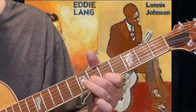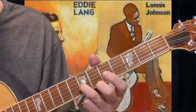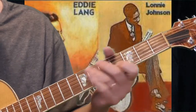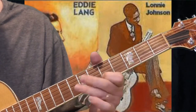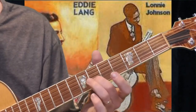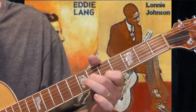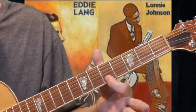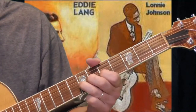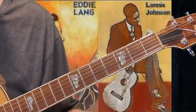And then very quickly, something to get to the 6th, 7th fret of the second string. So he does this. And I'm hearing, again, that 6th fret of the second string. And I think he might start it with the 5th fret of the first string. And do something like that. You listen to it, and I've got it tabbed out the way I'm hearing it. So I'm hearing it like this.